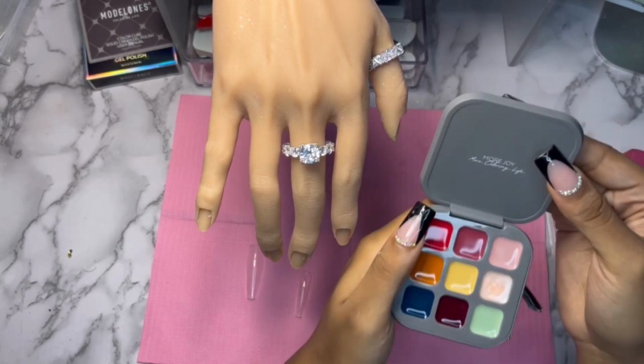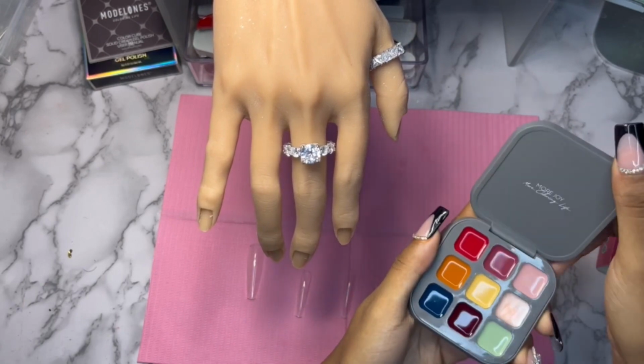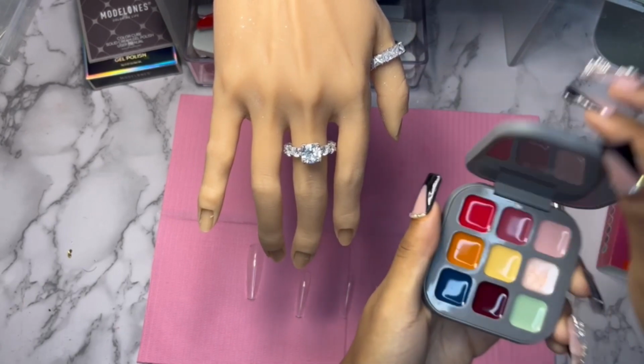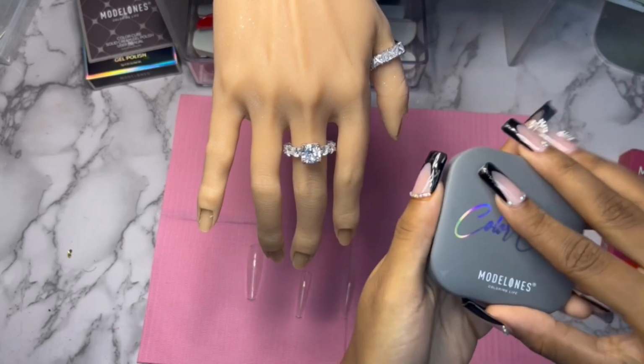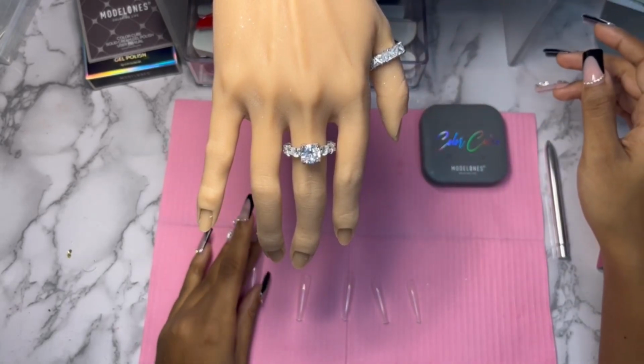And it says more joy, more color in life. I like that. It reminds me of a makeup thing, and it's so simple. Say you want to go to your homegirl's house and do her nails, all you gotta do is pull this out, get the pen, you know, that easy. So yeah, I'm so funny.